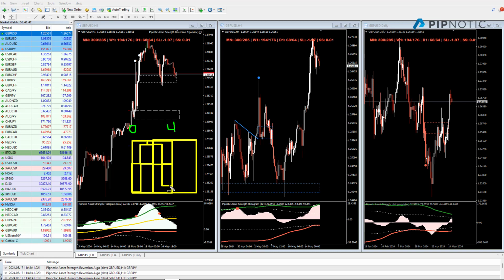Okay, so then we'd maybe have another 2 candles that look something like this. Okay, so if I try and number these candles, here we have 1, 2, 3, 4, 5, 6.